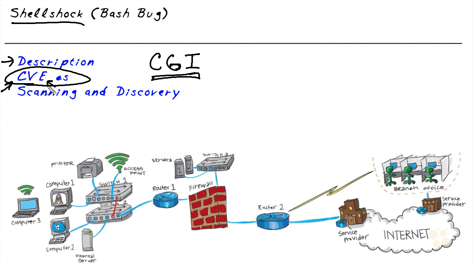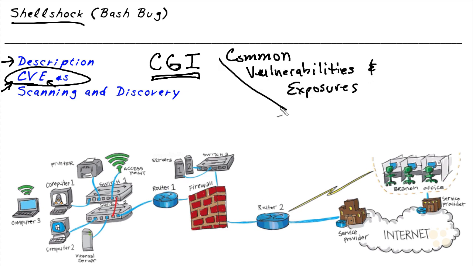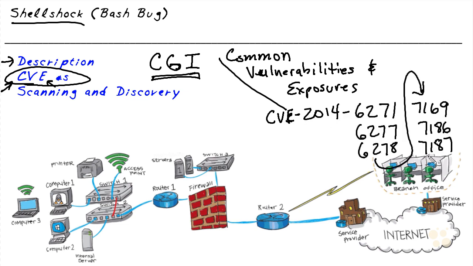Now, there are several CVE numbers associated with the Shellshock bug, and I suppose we should break down that acronym as well. CVE stands for Common Vulnerabilities and Exposures. What CVEs do for you and I, as a part of the internet community, is make us aware, first of all, that there are vulnerabilities and bugs. And as a group, we can pay attention to those, including making sure that our systems are no longer vulnerable to those bugs. The CVEs are CVE-2014, which is the year that they were discovered, dash, and then there's a large set of them. In this example, there's six specific CVEs regarding the Shellshock bug.